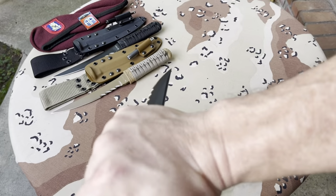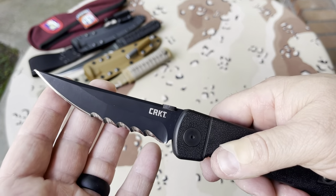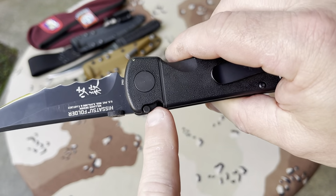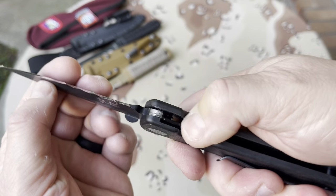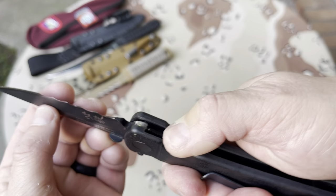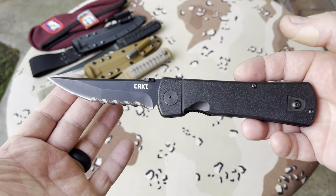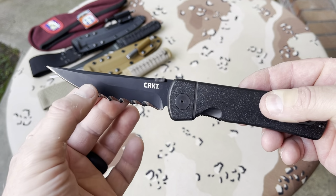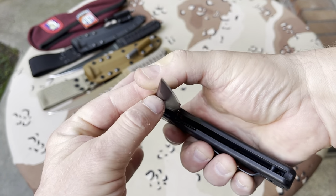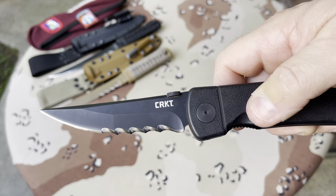The ability to, now I'm not a martial artist. Whoa. Linear lock. So you look at this, you try to disengage the blade without engaging this. It's not. It's locked in. It's safe, secure, as much as anything can be safe and secure. And it basically turns it into a fixed blade for your own peace of mind. Pull this back. Disengage. Flip. Baby. Very nice.